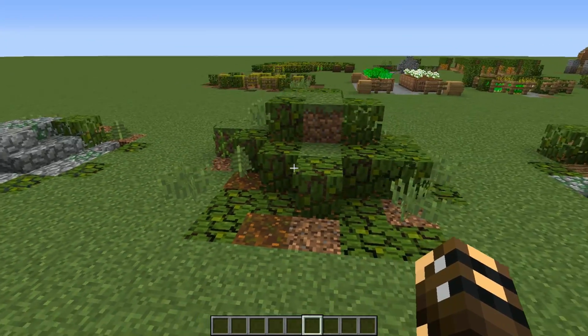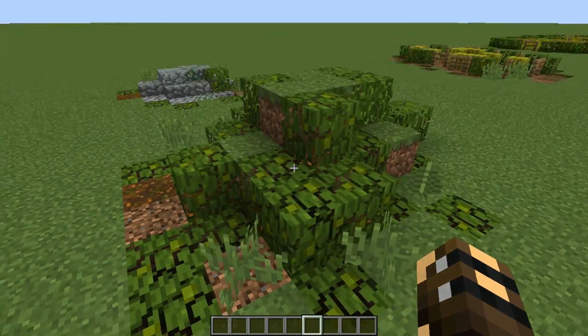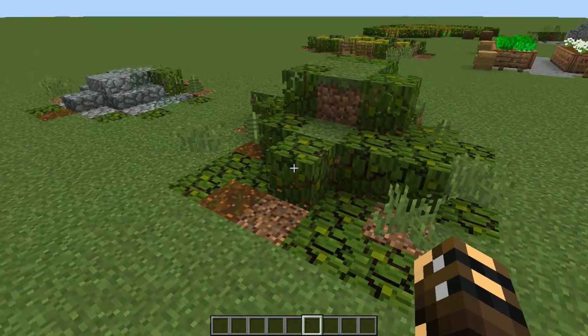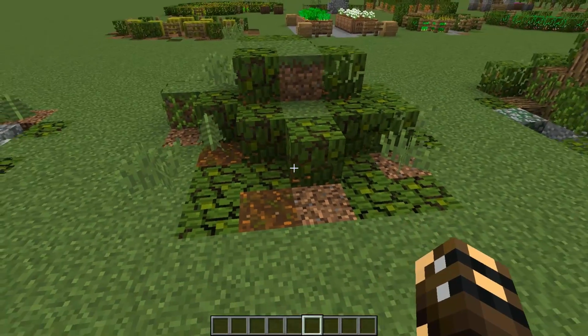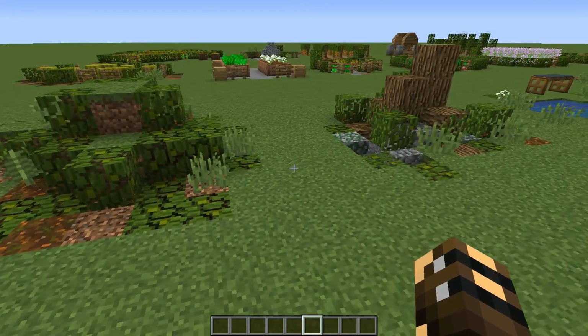Next one is the same sort of thing, but this time it's a mound of earth covered in bushes. And again, we've got a little bit of grass and a few ferns, and I'm putting podzol underneath all the bushes because bushes in real life never have green grass underneath.